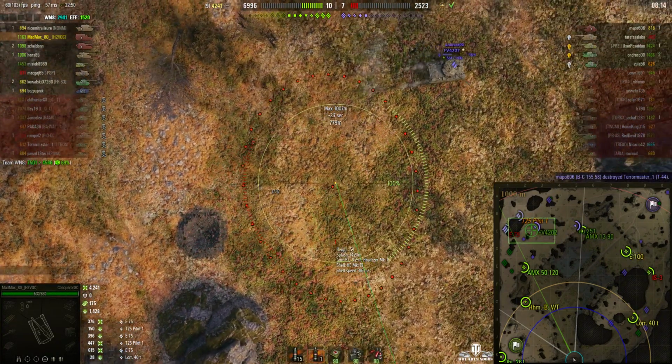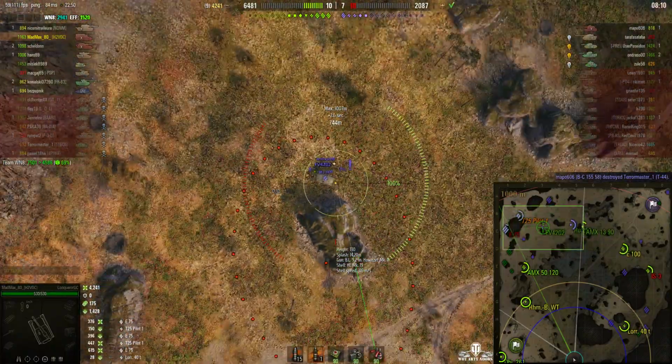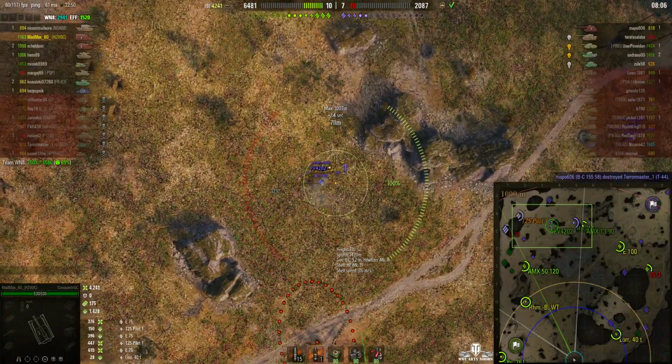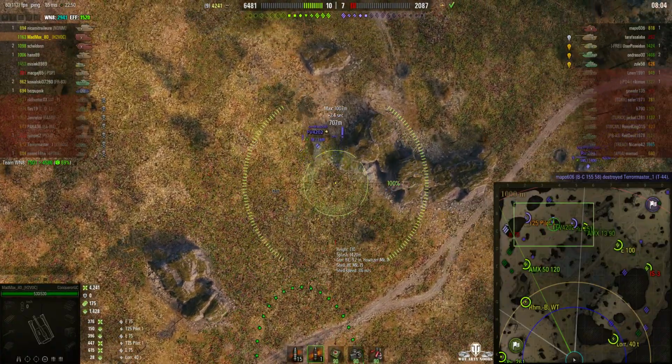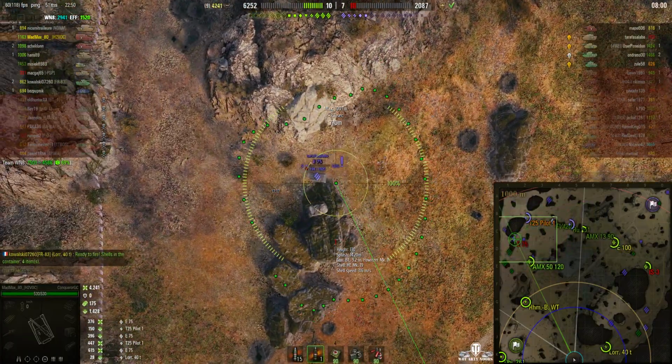Oh, there he is. He's running for it. Yeah, he's actually done the right thing. You have to retreat under these circumstances. There's no way that you're going to survive if you try to hold a position. You'll just be splashed to death by Arty. So the best thing to do is to retreat to a better position.